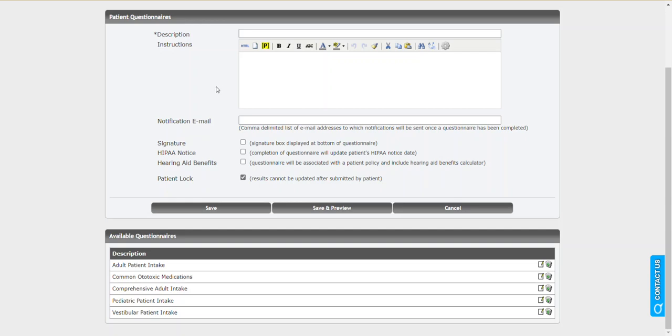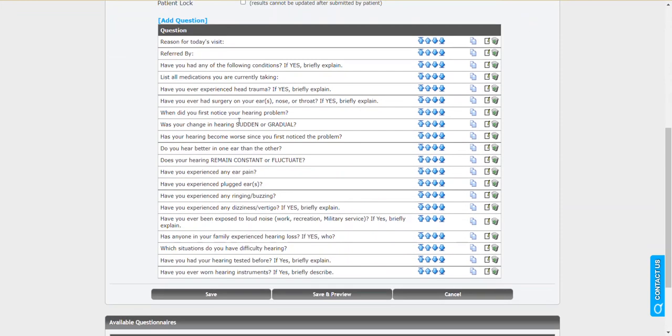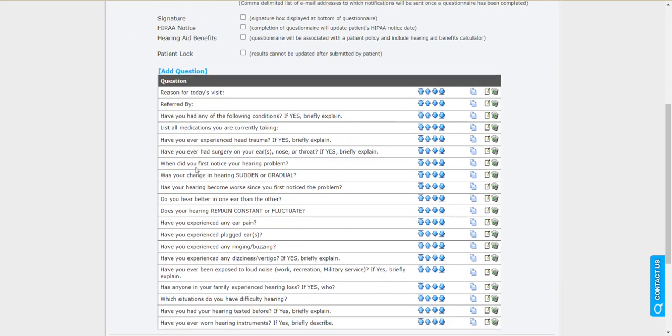All right, so if you have your questionnaires in place, and maybe you want to tweak a questionnaire overall, or change a question within a questionnaire, you can always pop into this screen. You can click the edit option. You can see the list of questionnaires currently in place. You can potentially add a new question if you wish. You can edit existing questions.